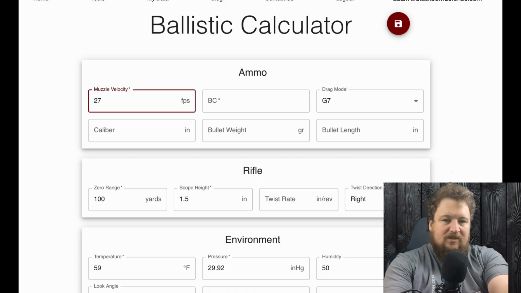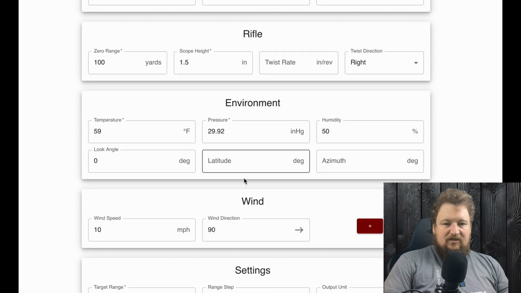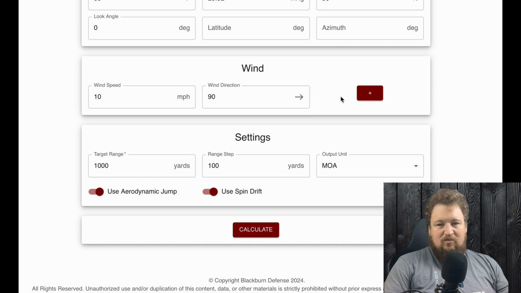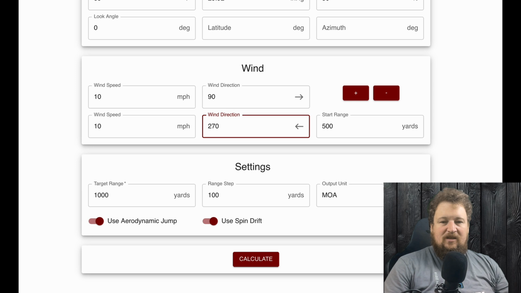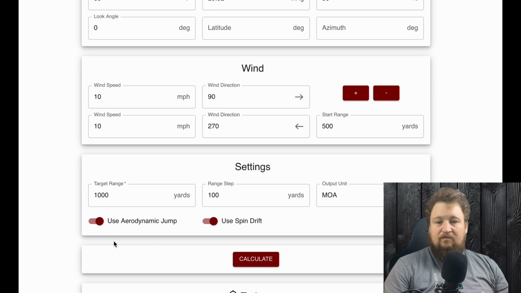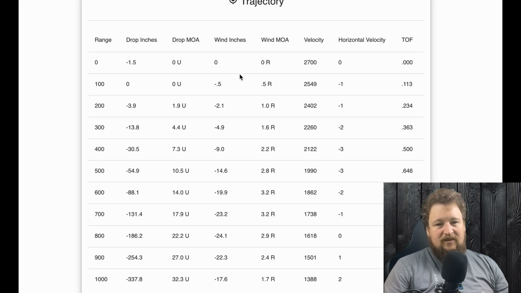And let's say you're shooting a 6.5 Creedmoor. And you have a 10 mile per hour wind to the right for the first half, and then it switches. We can just plug that in, hit calculate, and we can go to our drop chart and we can see it's going right, right, right, right. We get to 500 yards, we're 2.8 right. And then at 600 yards, we're still going right. And then to 700 yards, it looks like we've gone straight. And by the time we get to 1,000 yards, it's still to the right.